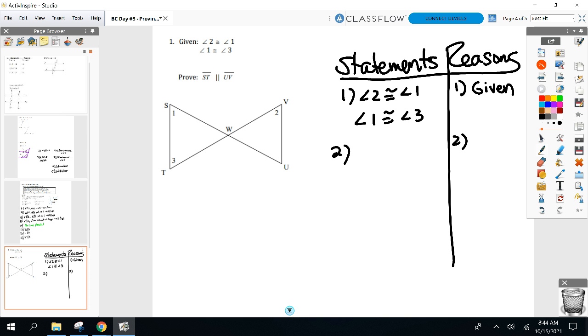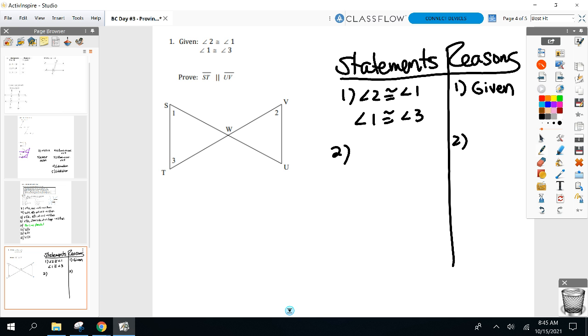The lines aren't parallel. So I don't think 2 and 3 are congruent. The lines aren't parallel. But ready? If you could get me 2 and 3 congruent, what would I know about the lines? Now they would be parallel. So that's your job right now. Forget about the parallel. Can you get angles 2 and 3 congruent? Well, go ahead, Grace. Can you use substitution? Relax. I'm getting there. Everyone agree? If you can get me 2 and 3, I got parallel lines because they're alternate interior angles that would be congruent. Grace, how can I get it? Substitution. Pretty easy on this one, right?